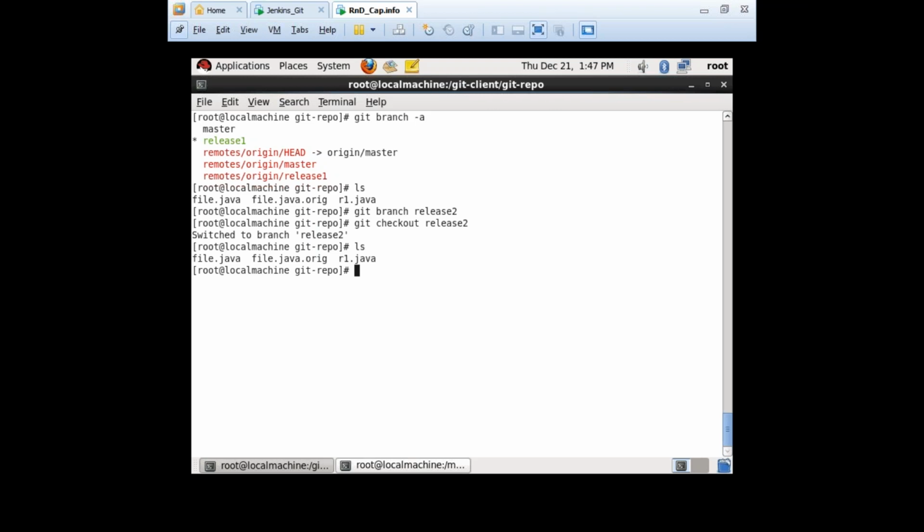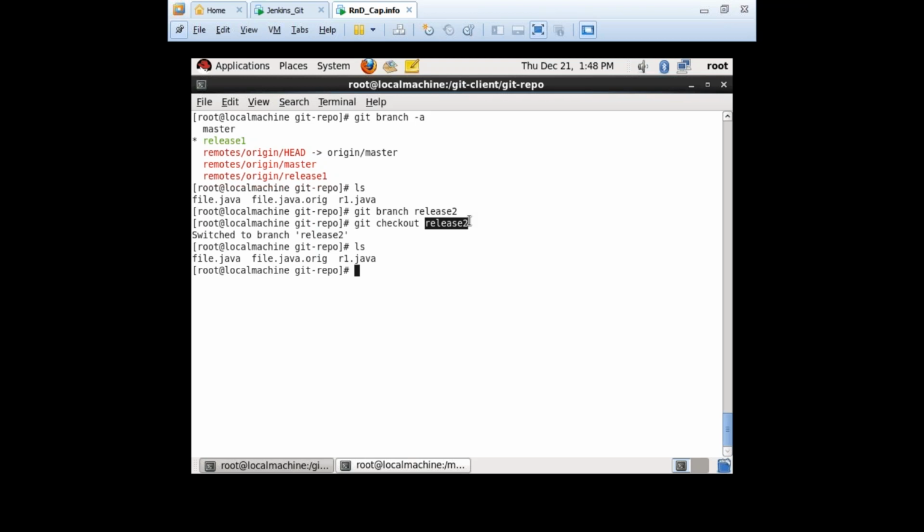So that's why it is not recommended. See, I have about, say, 20 or 50 files in that release 1 branch, and then I want to create a new branch. If I create a new branch, why would I copy files from the older, previous branch? We have created the release 2 branch, and these files have been copied from release 1. But is it a recommended way? When I create a new branch, what is the purpose? I want to create some new files. That's why I'm creating branches here. Okay, clear?